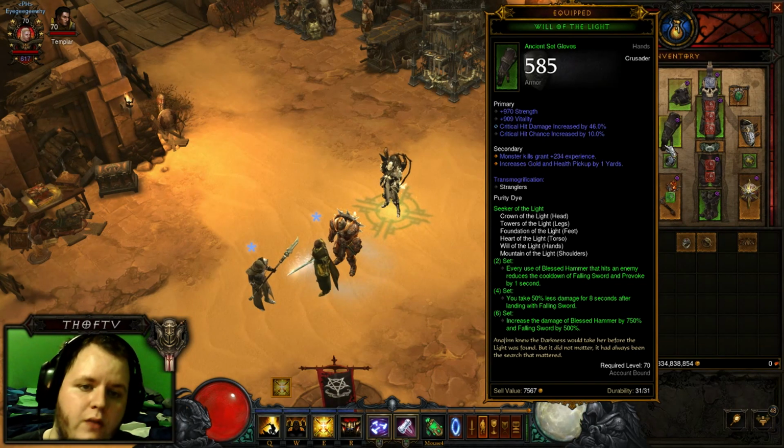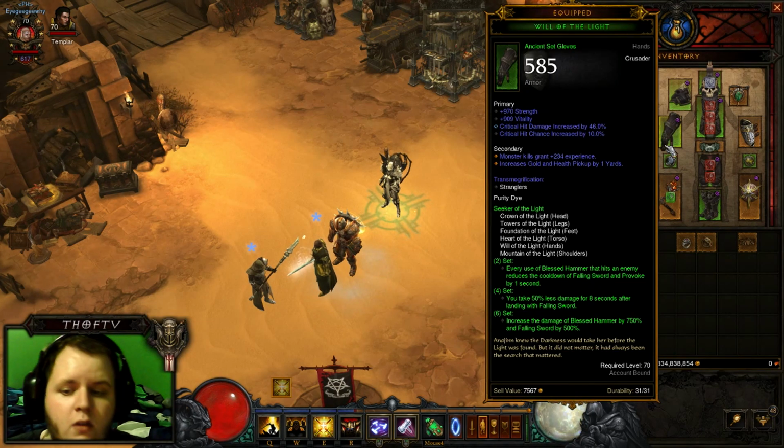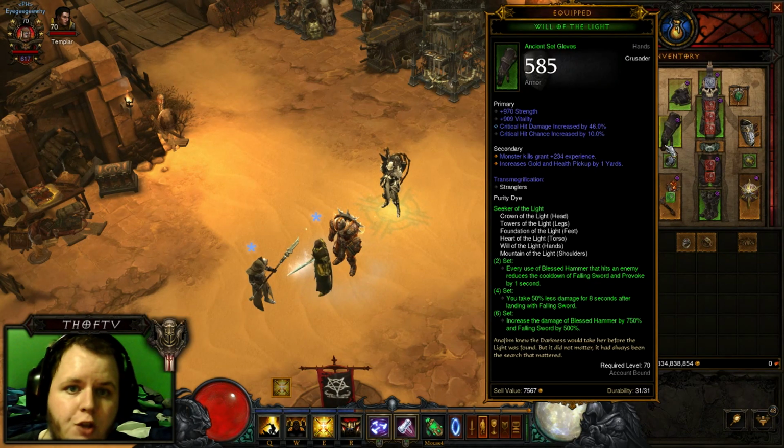Provoke is our main Wrath generator, as well as a utility spell, and as you can see with the 4-set bonus, 50% less damage taken for 8 seconds after landing with Falling Sword. So having reduced cooldowns on those is very important. Paired up with CDR, you're actually going to be able to keep that 50% damage reduction up 100% of the time.